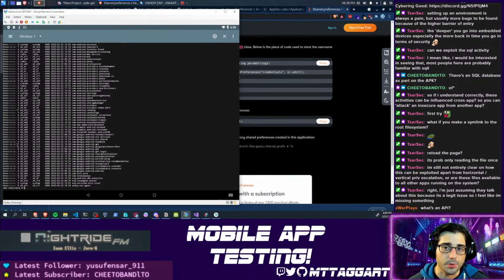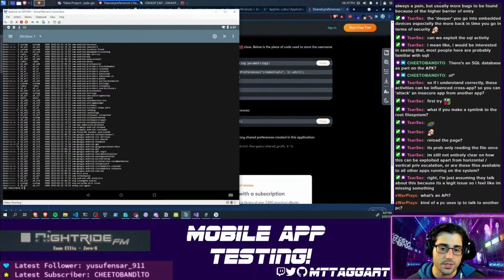API means Application Programming Interface. And to be honest with you, Warplays, the term can be a little overloaded. We use it to mean a bunch of different things. But broadly speaking, an API is a way for one piece of software to talk to another piece of software. That's I think the broadest definition. In practice, we're often talking about a network-based API, where an app, for example, will make a request over the internet to a listening server, ask for data, and the API sends it back.